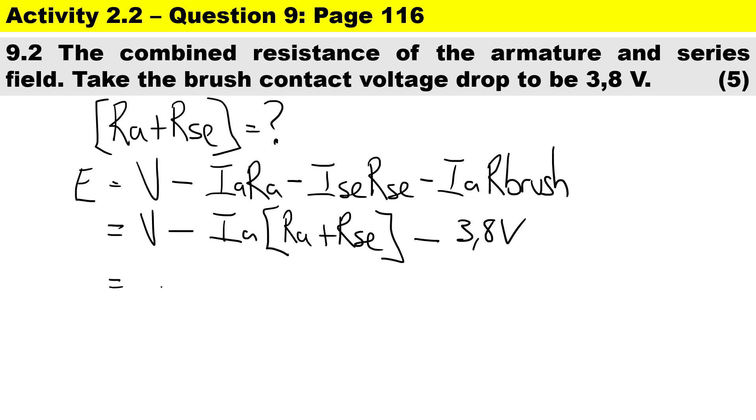That's the easiest way to do it. Let's substitute, so the terminal voltage that was given to us was 400 volts. Now we need to calculate the current. We don't have the current, and just remember current stays the same in series. So all I'm going to do is calculate the supply current which will be the power over the voltage. Now for a motor you always use your input power.